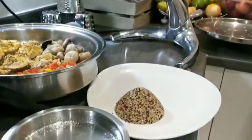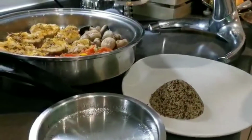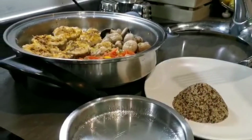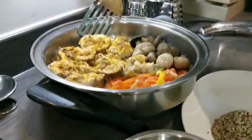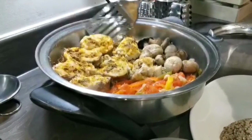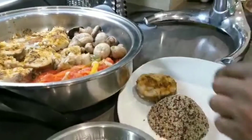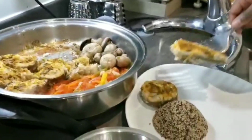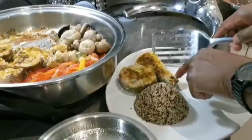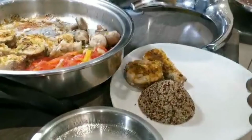Yeah, it came out properly. So that's plating. We eat with our eyes. Let me see. Now start with the hake. Put my head there. Let me put the tail because I love the tail. The tail is full of fish. There we go. Then my mushrooms.